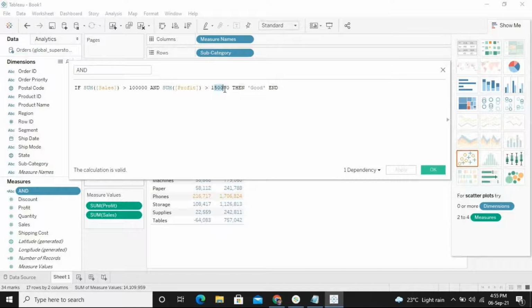Like greater than, lesser than, what have you given? I've given it as 1 lakh, sir. Okay, right. Whatever you want you can give, not a problem, but I want the result. Okay, null, null, null. Very good, nice.